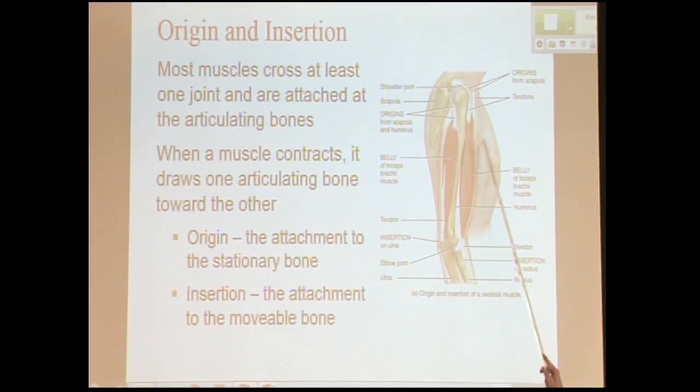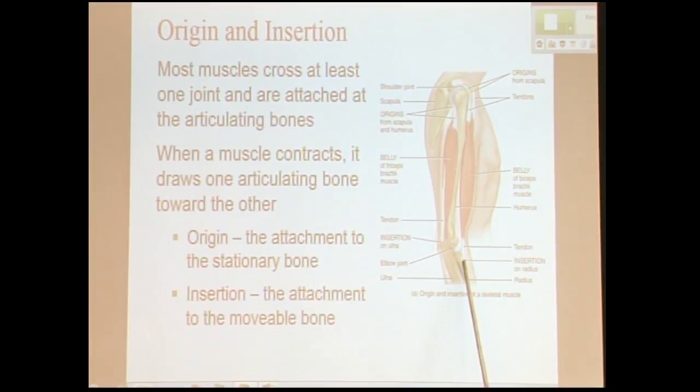it's attached to the scapula up there. That's the origin. Then it goes through a tendon, then the muscle, then another tendon, and then it's attached to the radius. So it's not like the muscle's attached to the shoulder and the elbow. That wouldn't make quite as much sense, so maybe that's kind of what you think. It's attached to the bones on either side of the joints, basically.